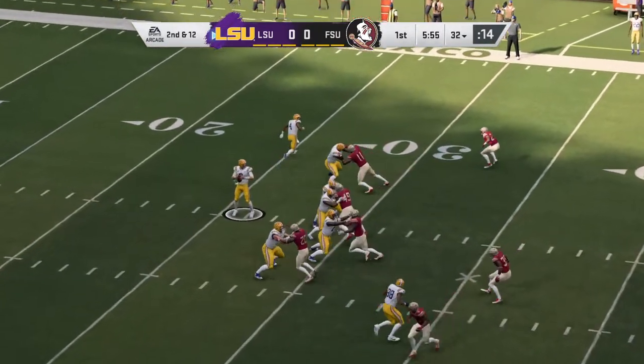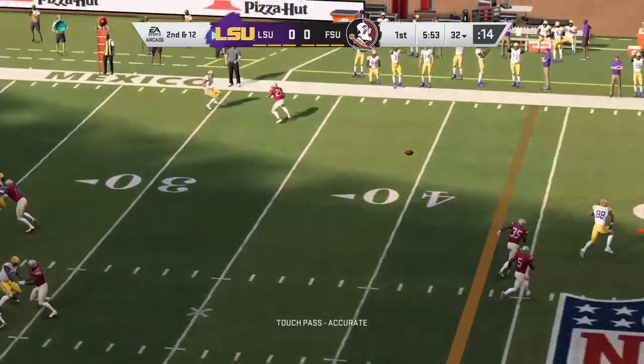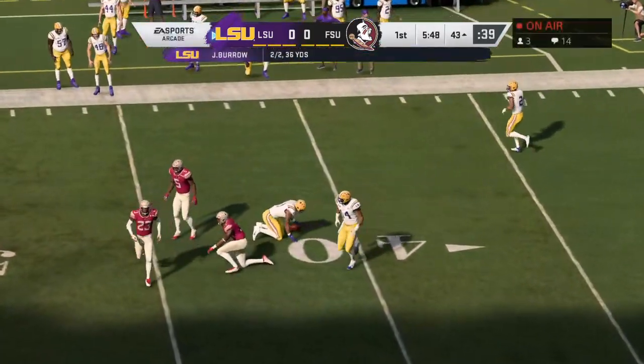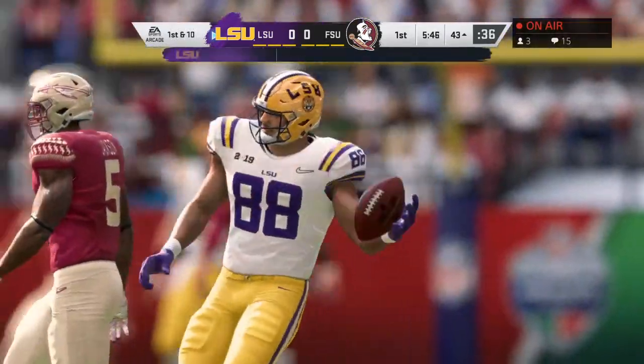Here we go on 2nd and 12. Got an open man. It's Washington. And this is going to lead to another first down as the tackle's made at the Bucs 43.